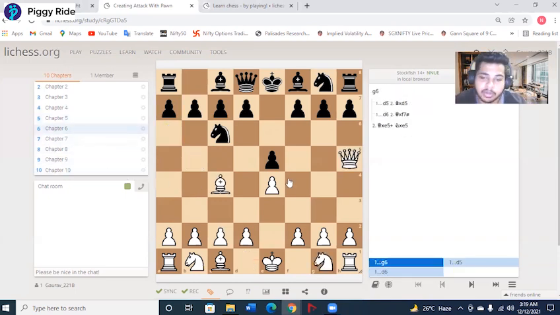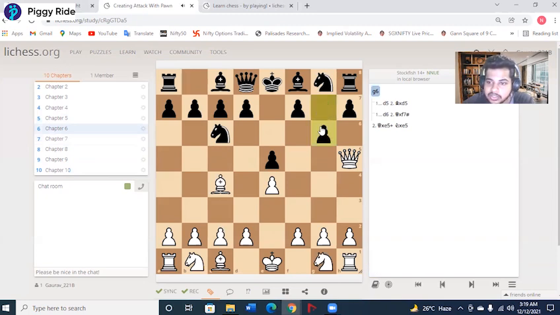Now again the same rule applies here. You're playing as black and the queen is trying to attack you, trying to get into your territory. So what you can do is again attack using a pawn. The same method applies. The answer is pawn to g6. Got it? Quite simple. And the queen cannot capture your pawn here at e5 because your knight is protecting it, so don't worry about it. Okay, moving on to the next.